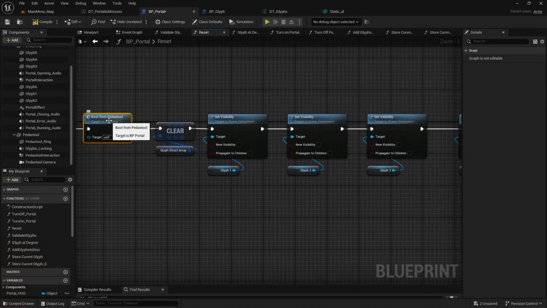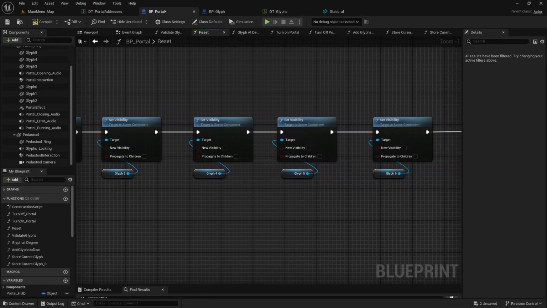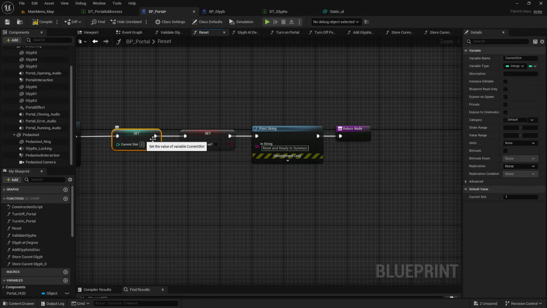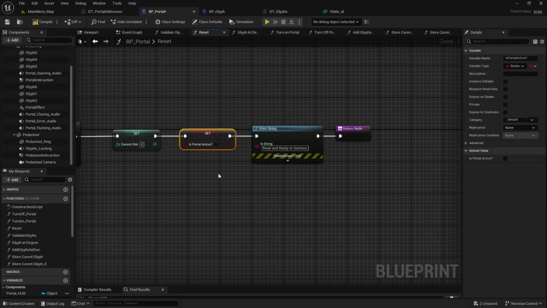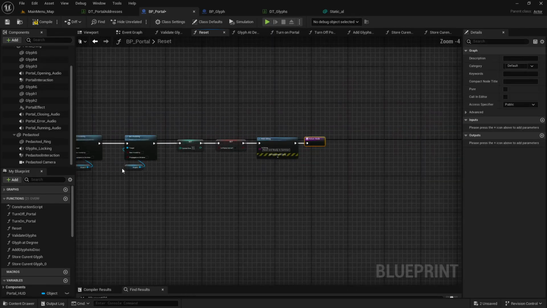It's just boot from pedestal, which kicks you out of the pedestal, clears the array, sets the visibility for all of these as invisible, sets the current slot to 0, sets the portal back to inactive, or portal as active back to clear, or no, ready and reset, and then return node. And then it's ready for you to go back to the pedestal, go back into it, and try to put in another 6 addresses.